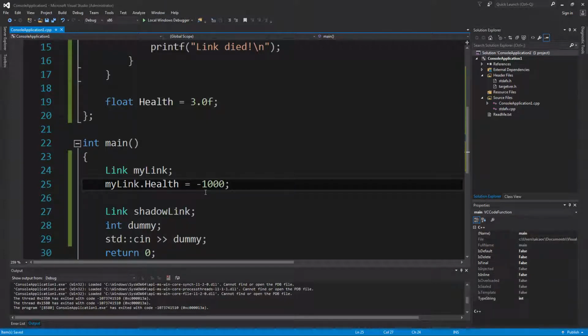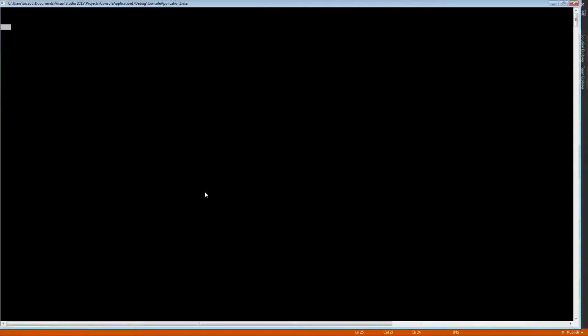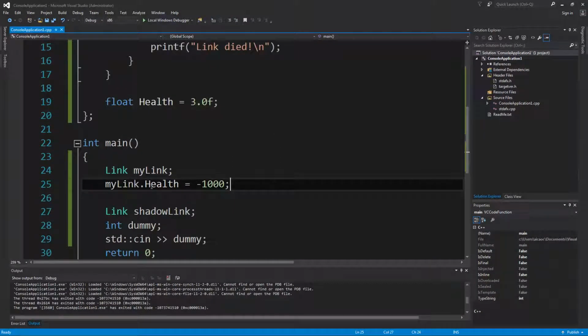What actually will happen in this case? Nothing prints out, right? That behavior for having Link take damage and then die if he's less than or equal to 0 health never happened, because I'm literally just poking in and modifying the health directly.